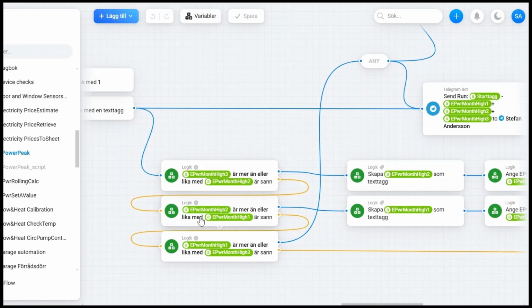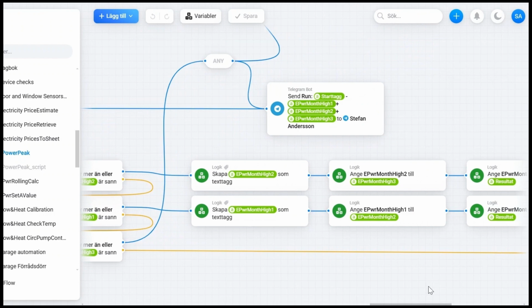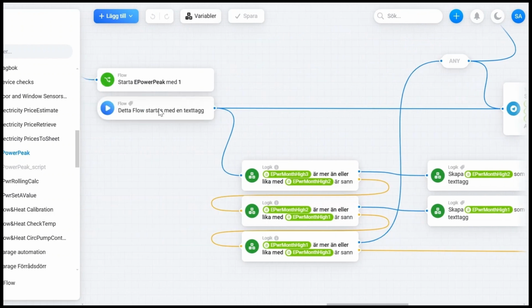When it comes the next time, it will check, okay, is number 2 more than 1? Okay, no, and if so, it will switch 1 and 2. And then it comes again, and then it starts the third time. And of course, this is correct because we changed it the first time. And this is also correct because we changed it the second time.